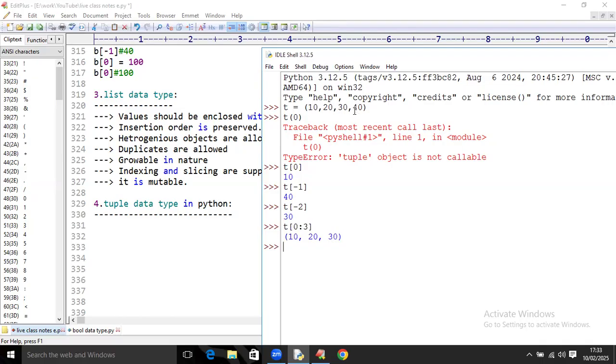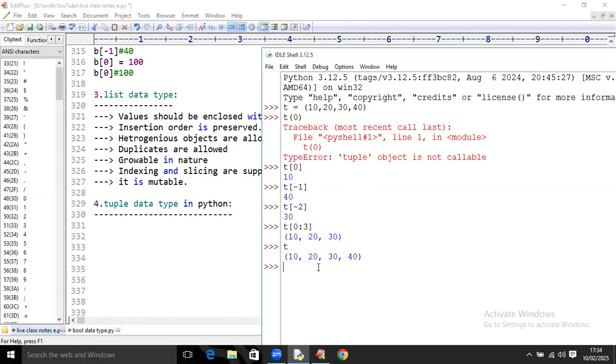If you want to include 40 also, you must specify the slice accordingly. If you give simply t, it will automatically show the whole tuple, and then we don't need to use the slice operator.